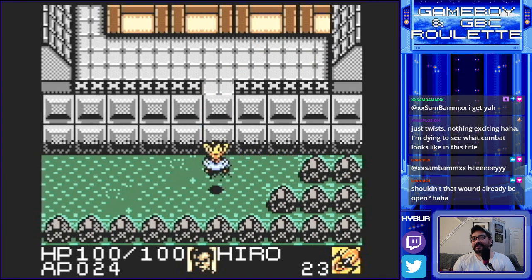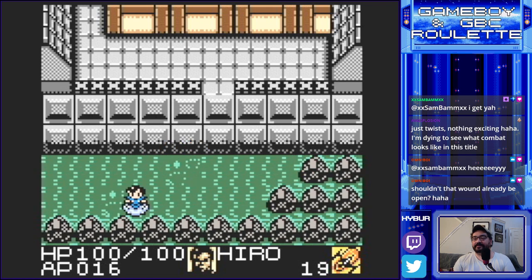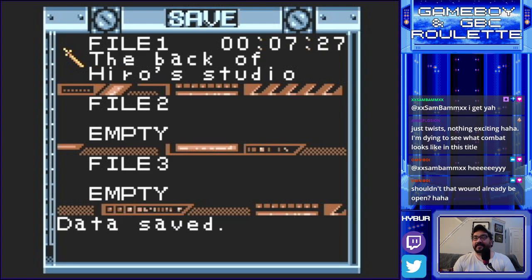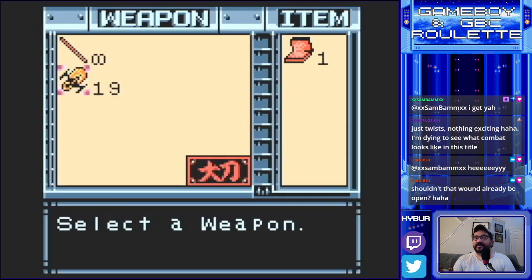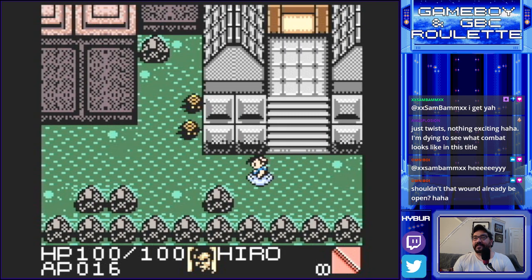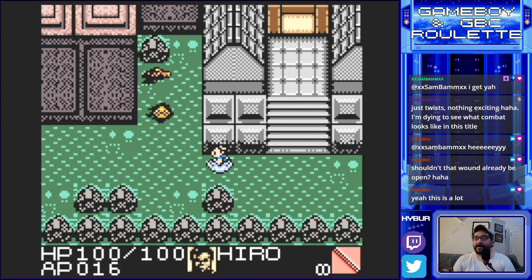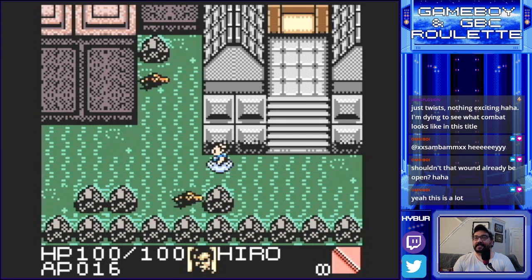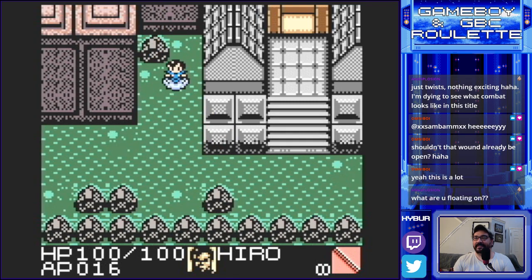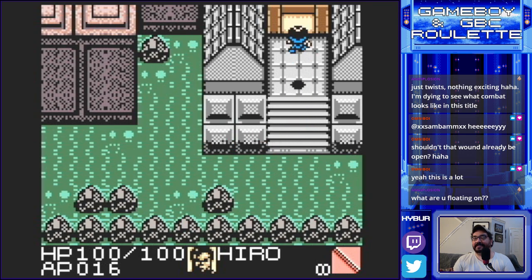Can we just jump in the water? I landed on the bird. Can I switch? Yeah, I guess. I'm gonna switch to my sword. It's kind of like a bootleg Zelda. I mean, even Zelda didn't put that much story to begin with. Like, this is wild.